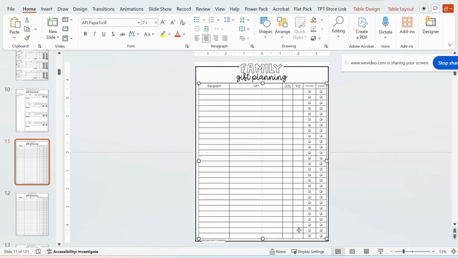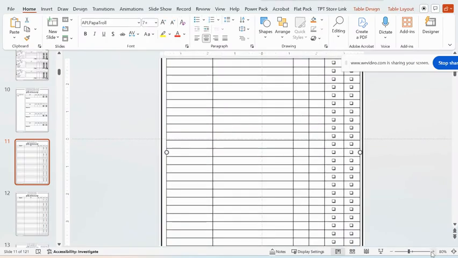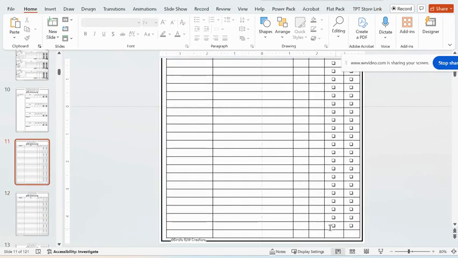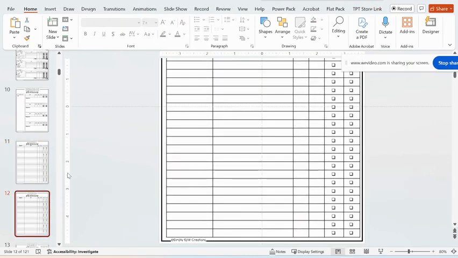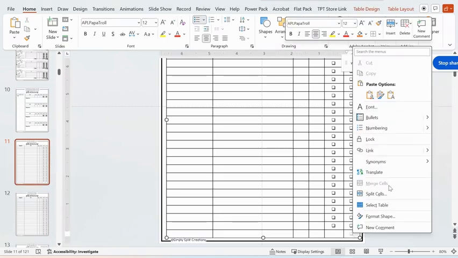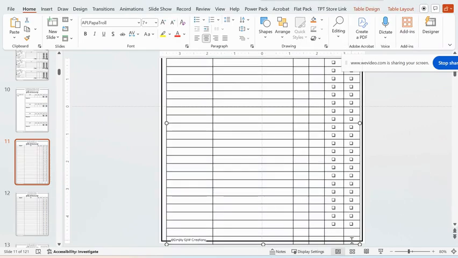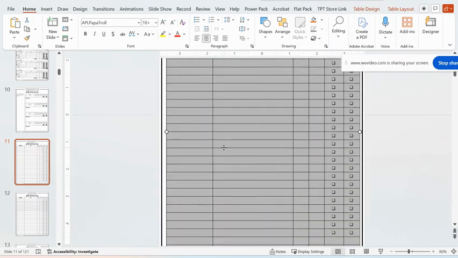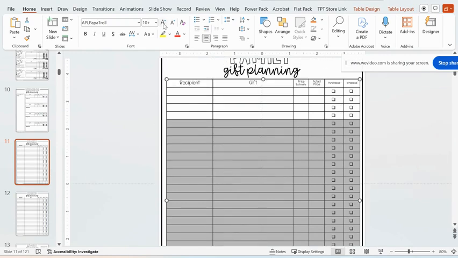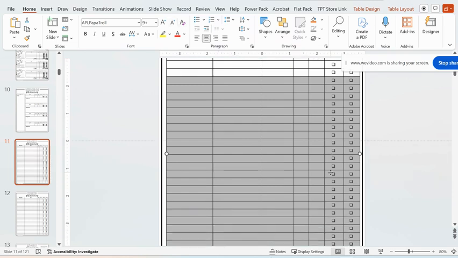All right, so this is how you can add another line to any tables there. I believe you can just push the tab button and it will create a new line, or you can right click on it and click add row, and then it will add a new line. But depending on the page, you might not be able to have it fit in that area. So you can drag it to see if it'll fit, and if it doesn't, it's because the font size is too large. So then you'll need to make the font size be smaller. So I'm just highlighting the area and making the font size smaller.